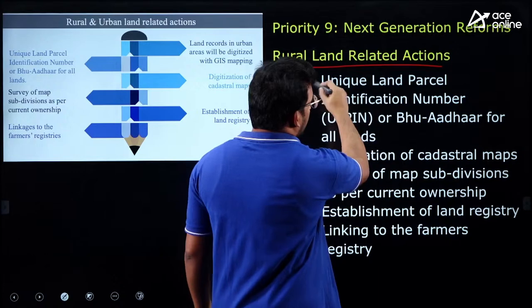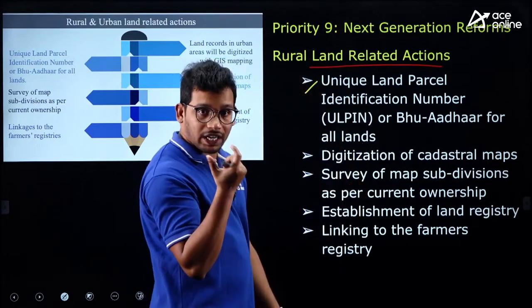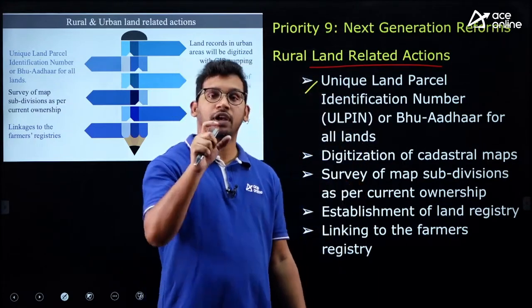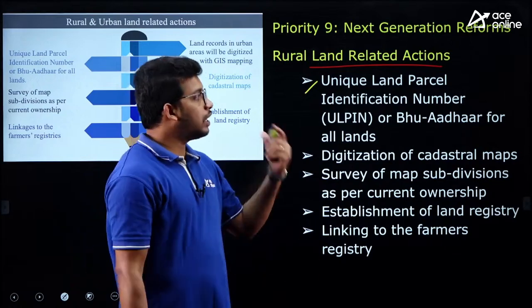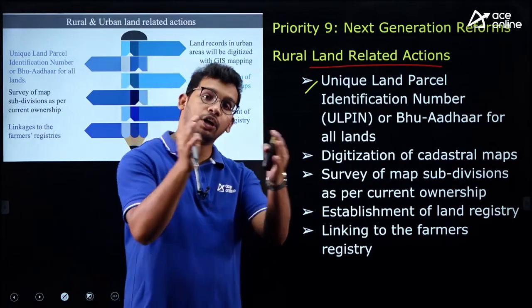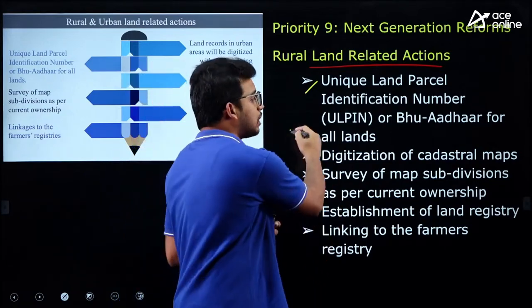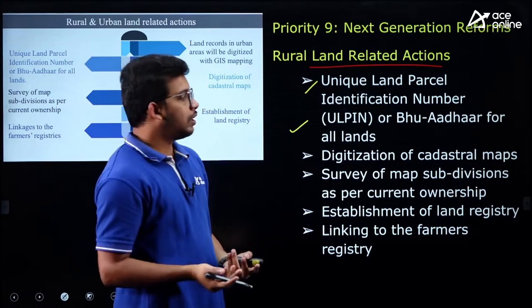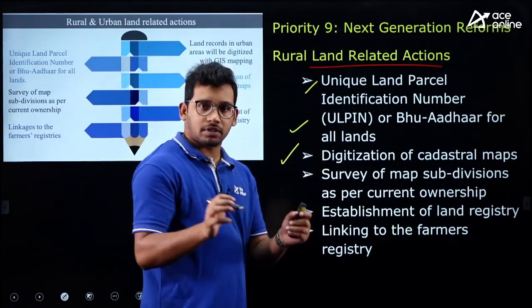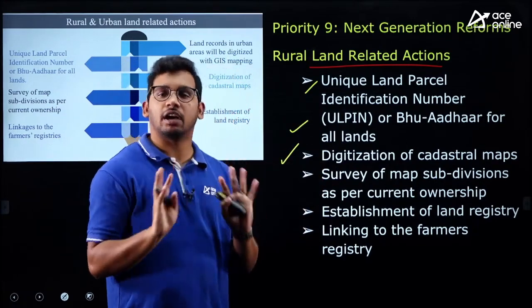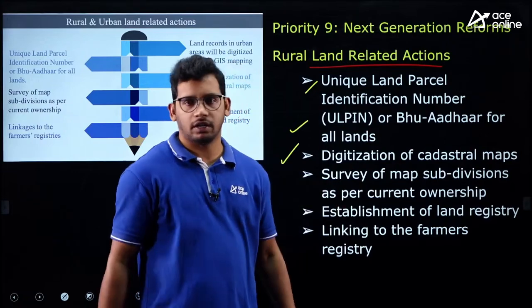but also urban areas. So they are going to give unique number for each of the land, like how we have a Aadhaar number individually. They are going to give the unique number for the rural lands, so that in the future there won't be any dispute. There will be digitalized maps for all the land, they will be digitally available, so that nobody can occupy the others land.